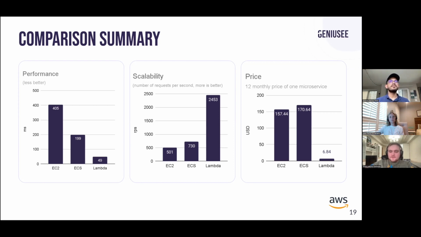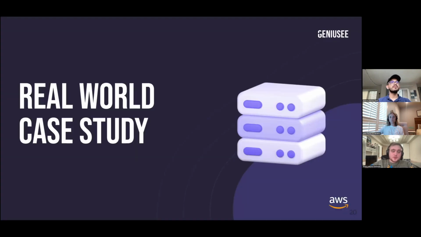We can see the difference between the amount of load that the service can handle with such resources. And we have to remember that we have now reached the limitation for Lambda. So these statistics are requests per second, and Lambda can handle much more. But if we're talking about the price for just one microservice, the results speak for themselves. I think the serverless option is the most profitable. But let's discuss a real-world case.